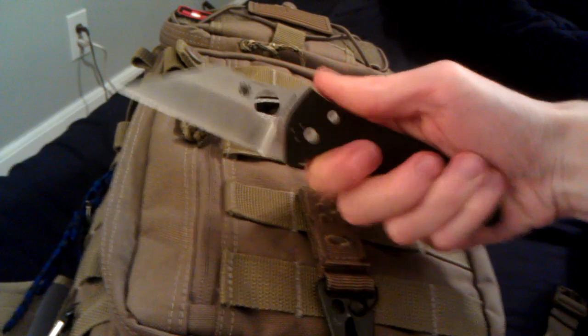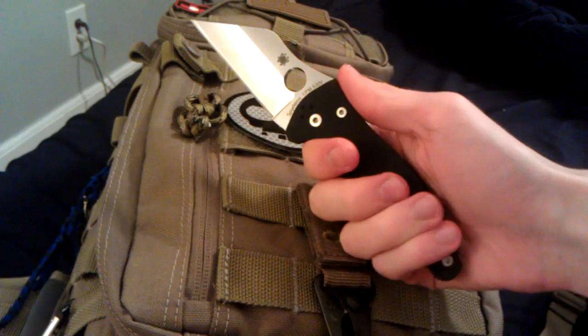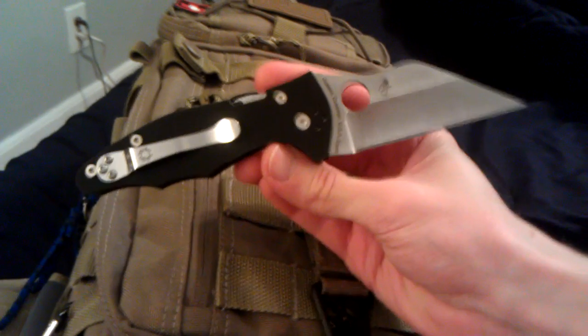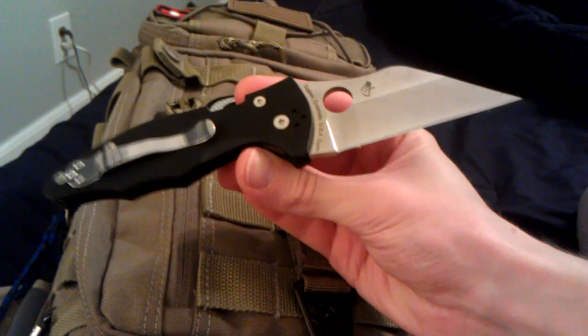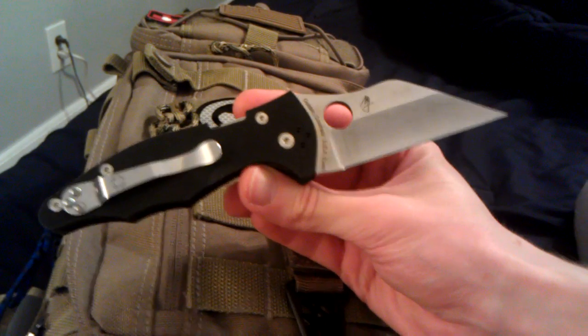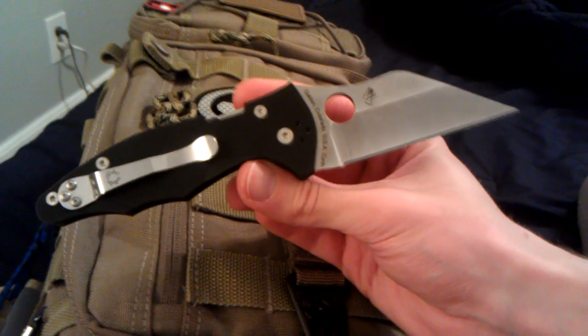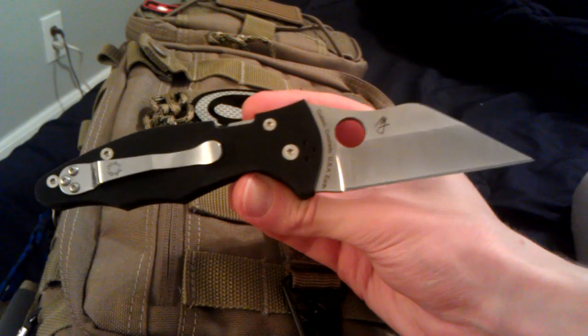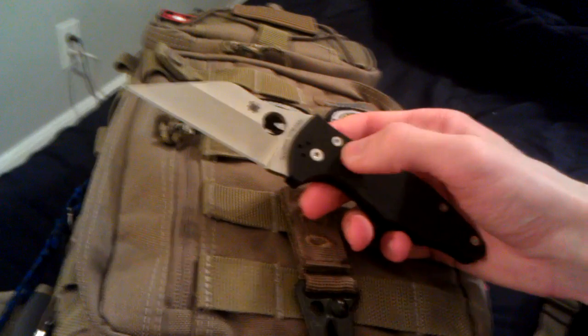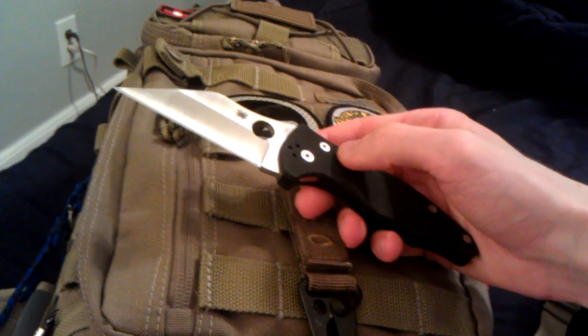If you guys remember one of the last videos I posted, I asked which knife I should get first, the Spyderco Yojimbo 2 or the Benchmade 300SN flipper. Well, I went with this one. I wanted them both first, and I'm going to get the 300SN flipper, but like I said, I wanted to know which one you guys think I should get first. More people said this knife, so I went with it.